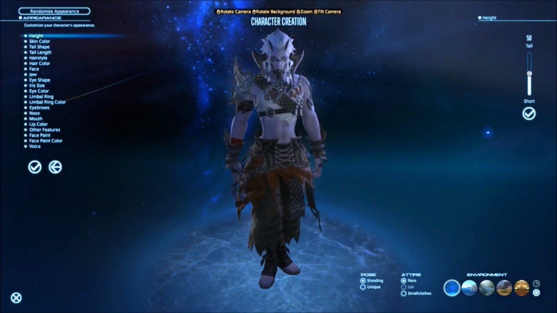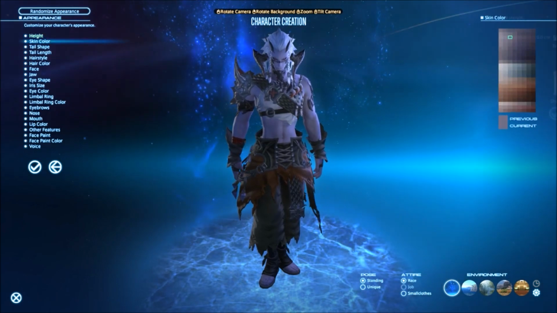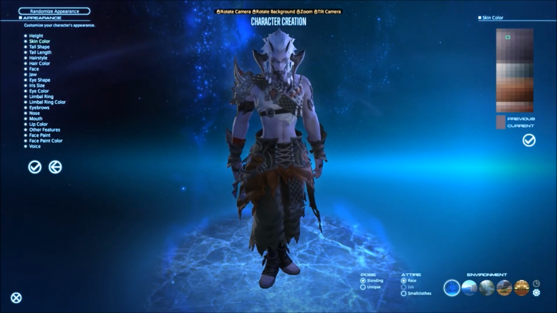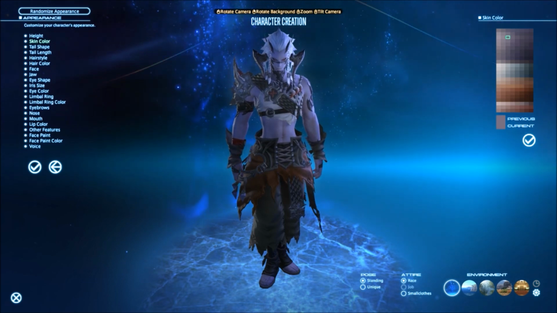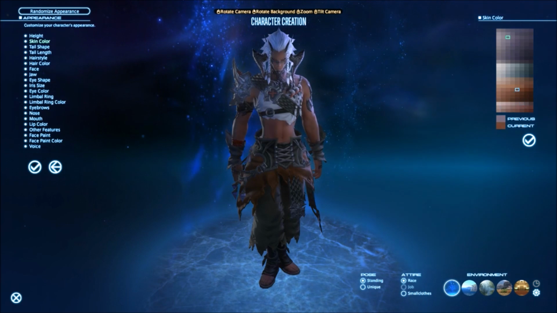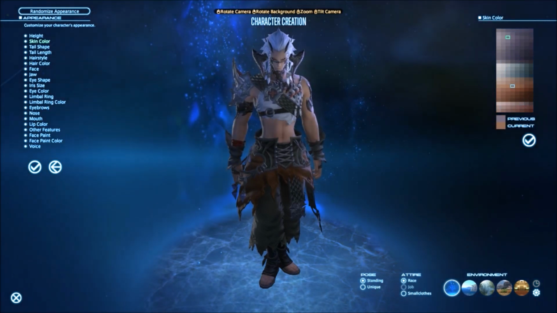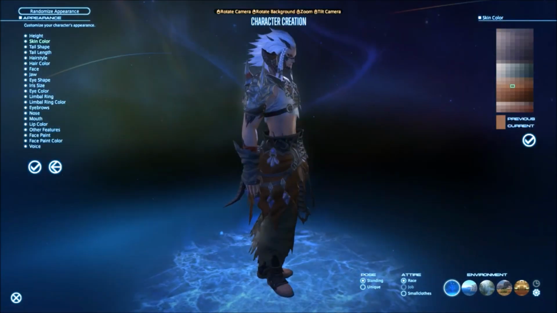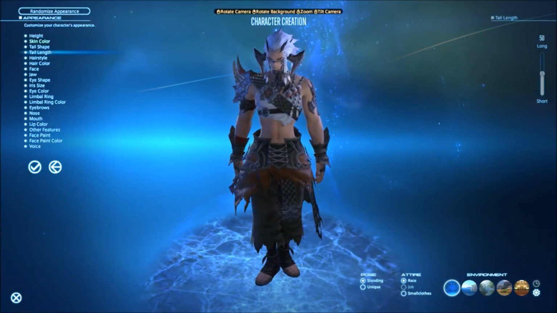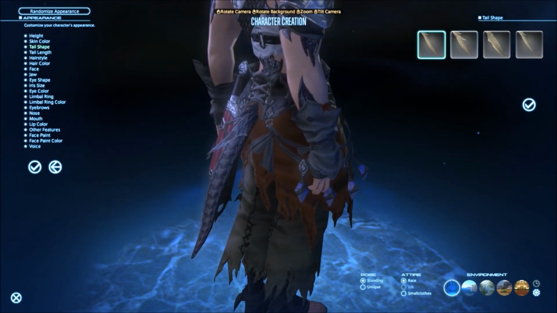Once you get through this, you have the myriad of sliders that you'd expect in most games. You've got height, skin color. So, for example, if I like the sound of the Xaela, but I wanted a different skin color, I could make myself a little bit lighter in skin tone or darker in skin tone. You can do whatever you want. So I could, oh yeah, there we go, more human looking, or kind of. It looks a bit weird, but there we go. You can change your tail shape.